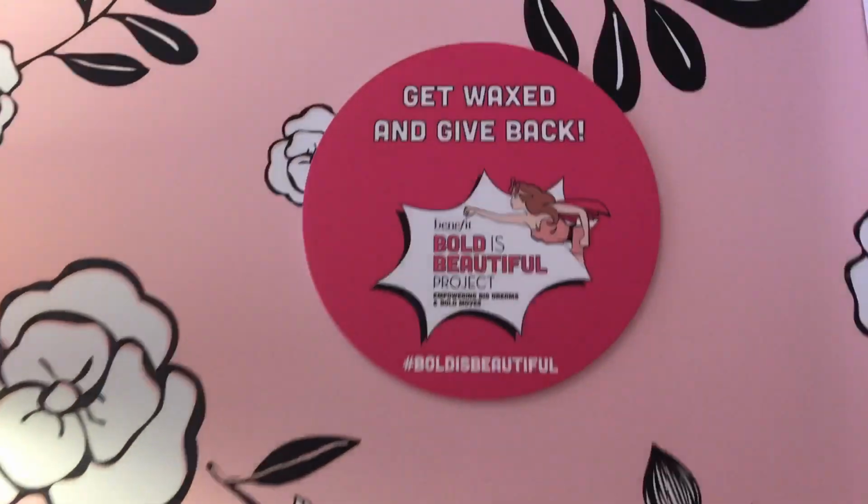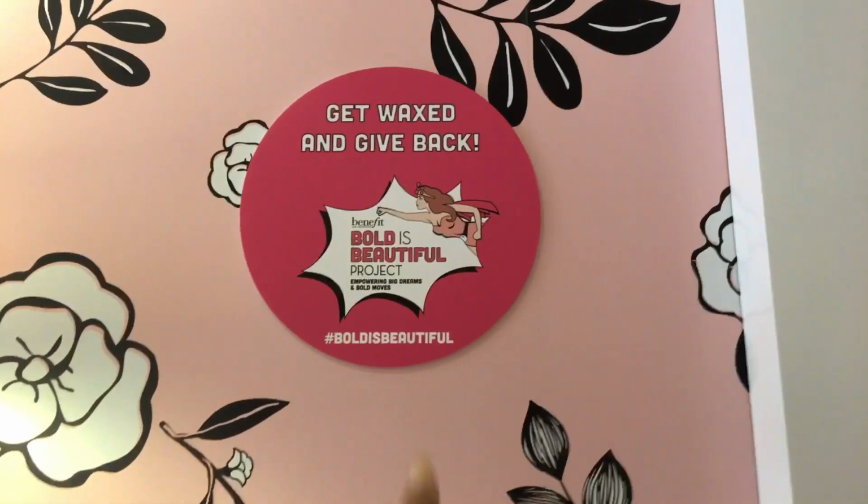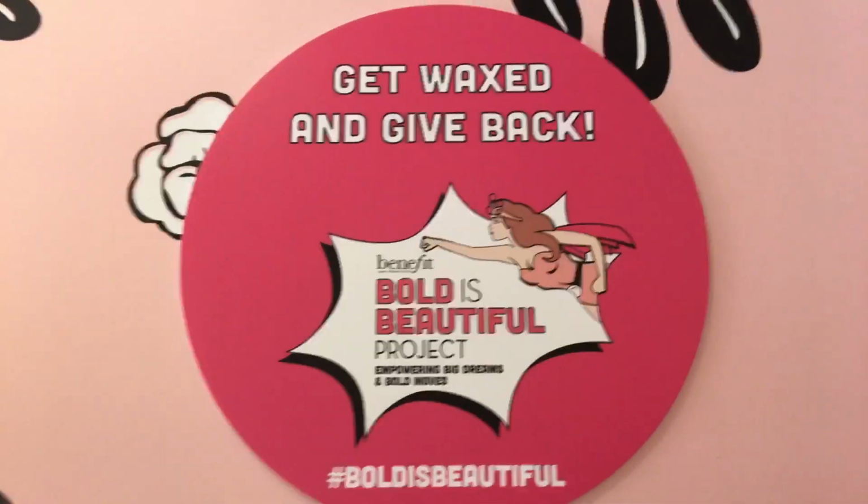So I'm at Benefit right now. Look at how they do their eyebrows. It's so funny. But guys, Benefit has this thing where they donate like $20 or something, and then it all goes to charity. So cute. And it's all for the month of May. So if you guys are getting eyebrows done, Benefit's my favorite place because they just keep it thick.